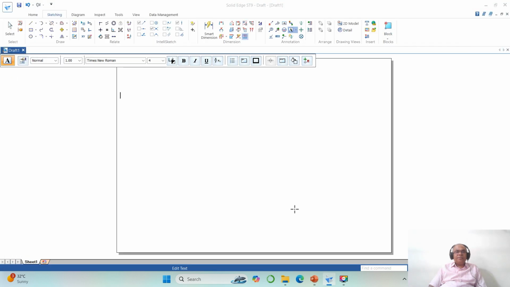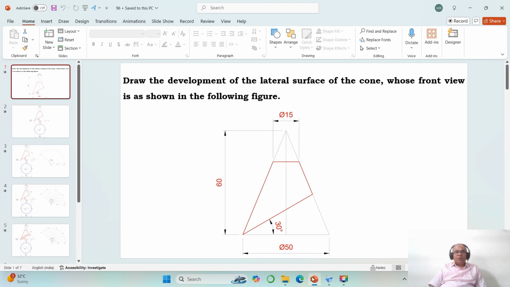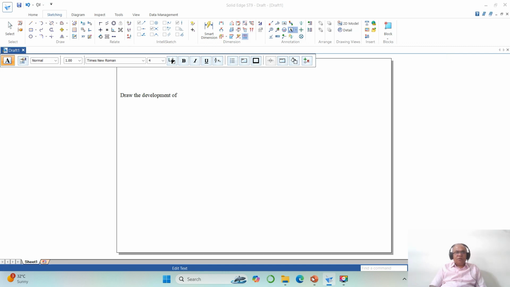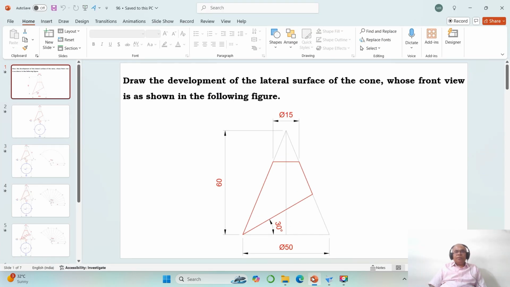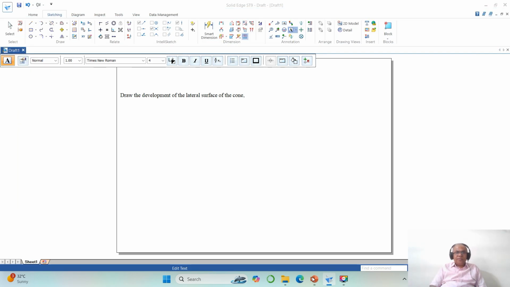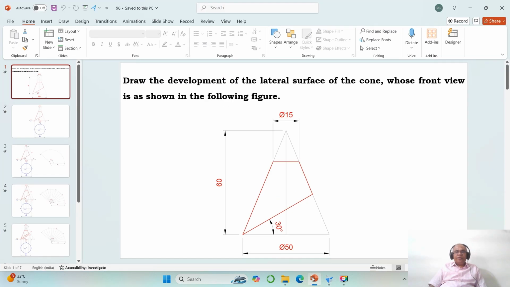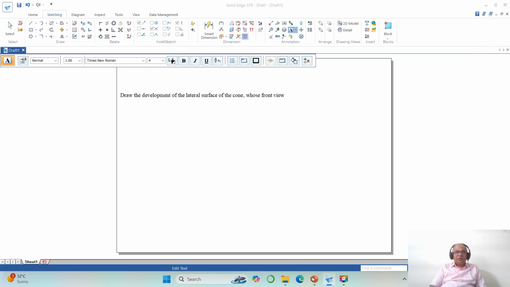Draw the development of the lateral surface of the cone whose front view is as shown in the following figure.